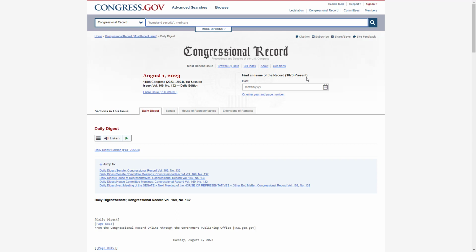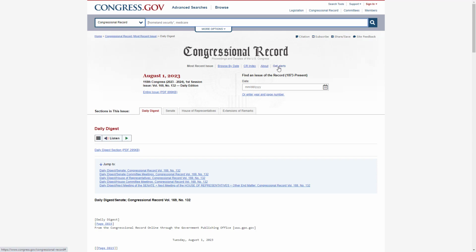There's never any reason to pay for access to the congressional record. And so you can find an issue by date, or if you have an actual citation, you can enter the date, the year, and the page number, so you can pull your actual citation. You can browse the congressional record by date, and there is even an index to the congressional record available here, so you can search the index to find entries if that's how you want to search.